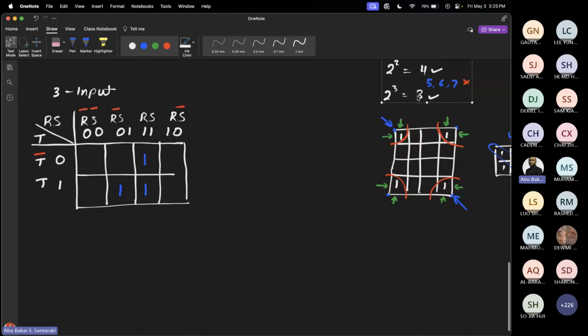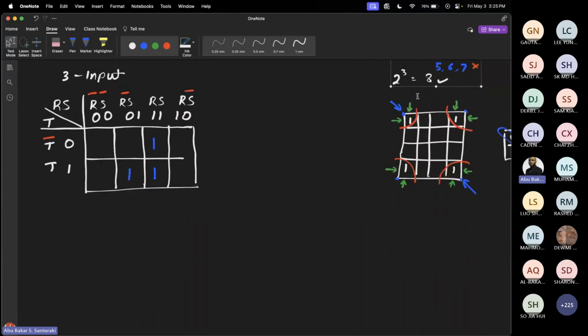So I'm just going to move this out of the way. Down here now, I'm going to start the grouping process. I'll start with the color white. How many groups can I have here? I obviously can have a group of 2 here in the row, in the column. Maybe I shouldn't have used white. Let me use a different color. So I can have this green group as my first group, and I can have this red group as my second group. So now I've applied all the rules and everybody is in a group. It's a very simple simplification.